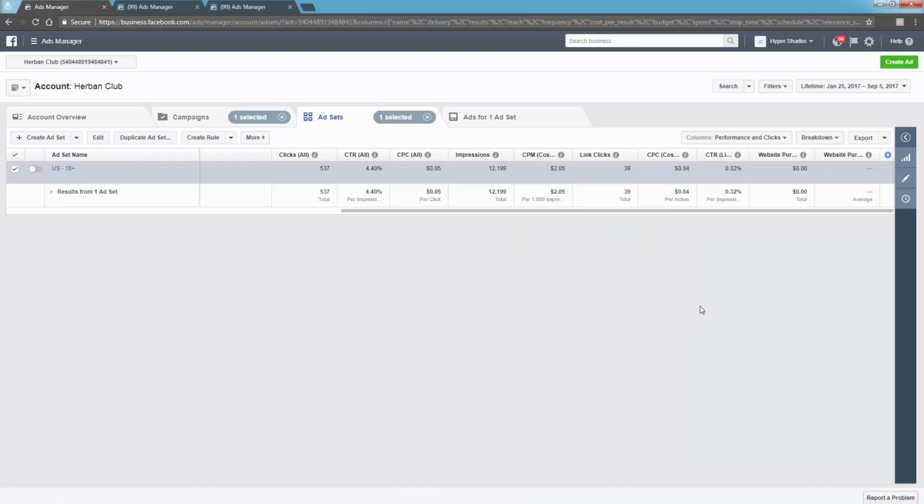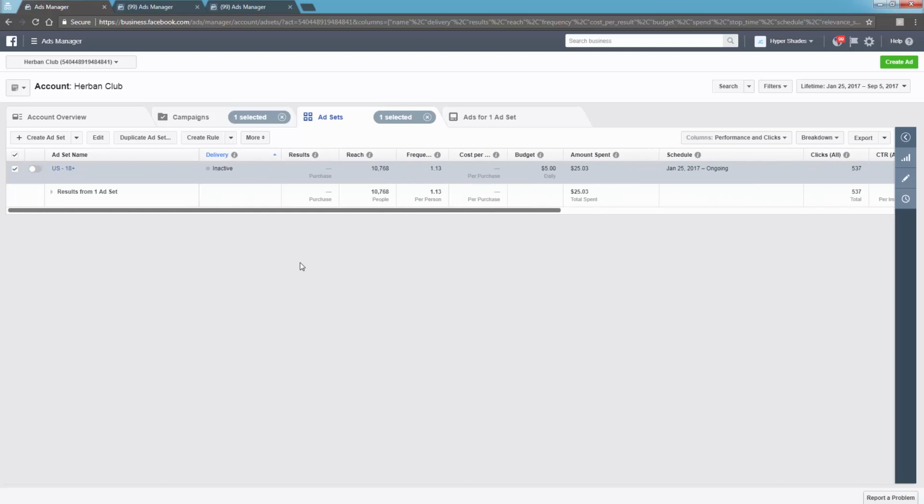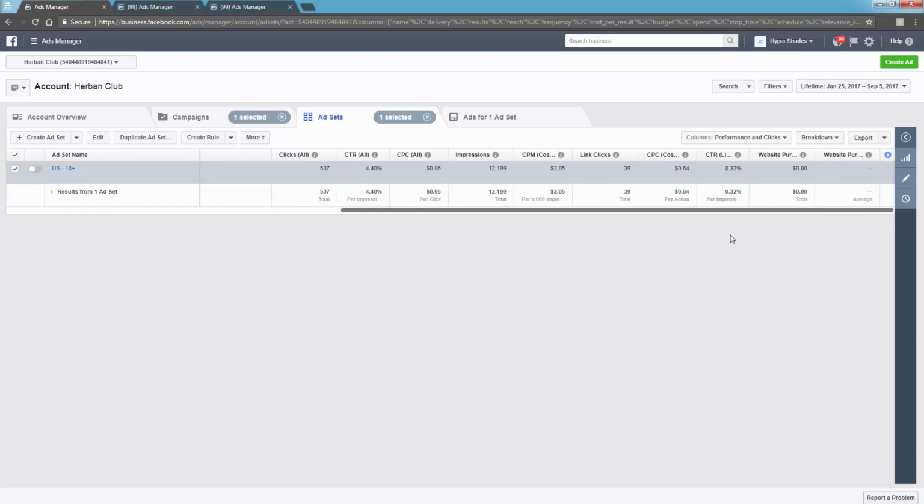How about our CTR link click? We want to be over 0.5%. We're a little bit under, at 0.32, so we missed that. 2 out of the 3. But remember, all I need to do is hit 2 out of my 3 metrics to give this another chance. Right? This ad is still getting turned off because it's not profitable. But back-end stats, 2 out of the 3 are yes in terms of our threshold. So what am I doing here? I'm going to create another ad set for this using the exact same product, but I'm just going to use a different set of targeting.